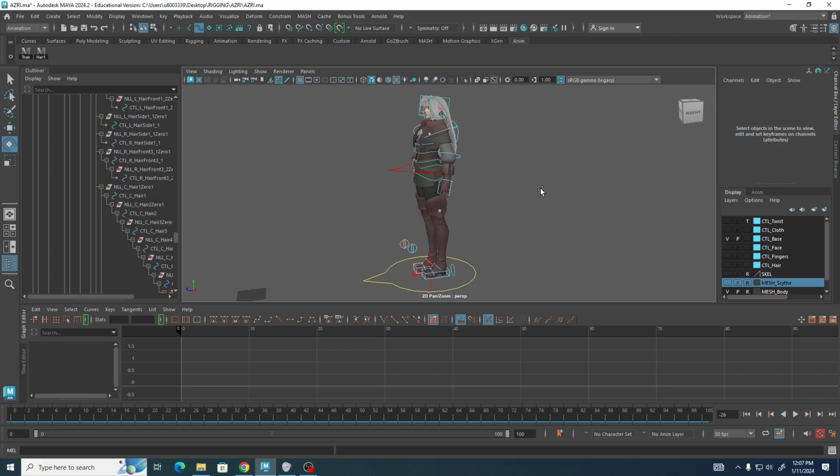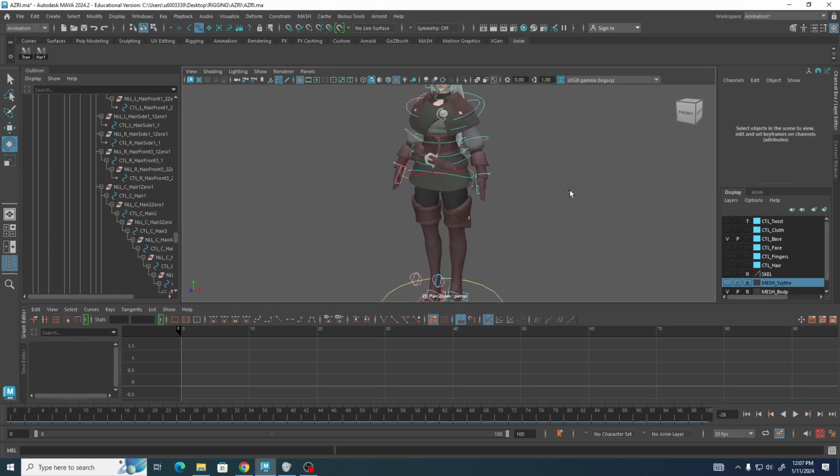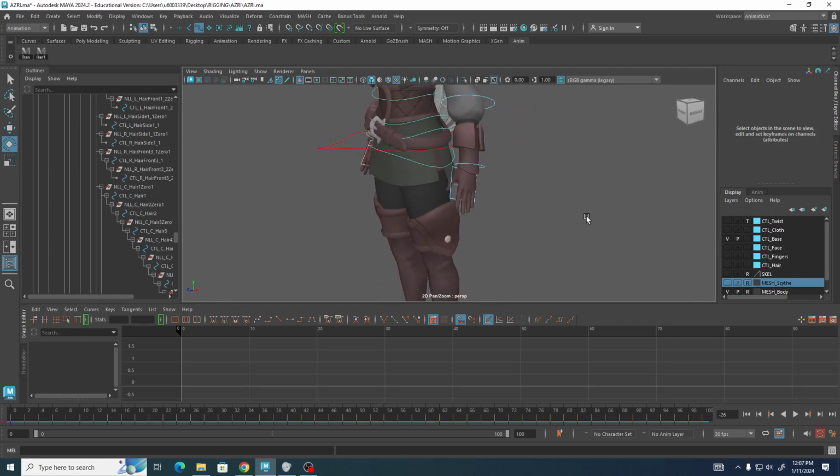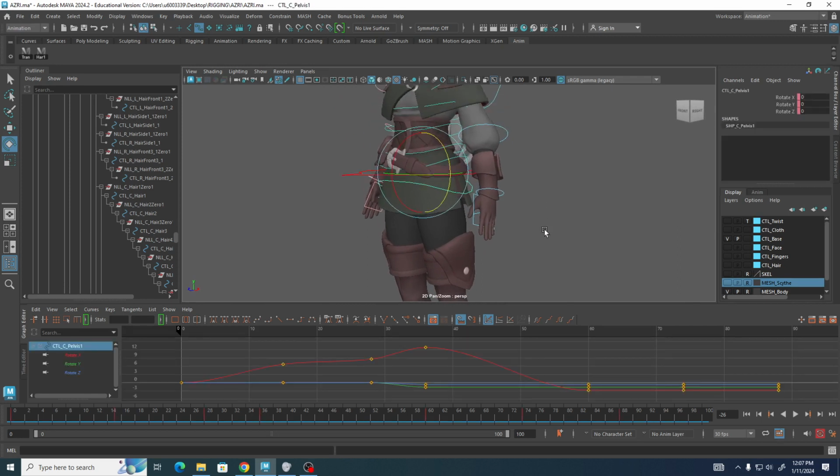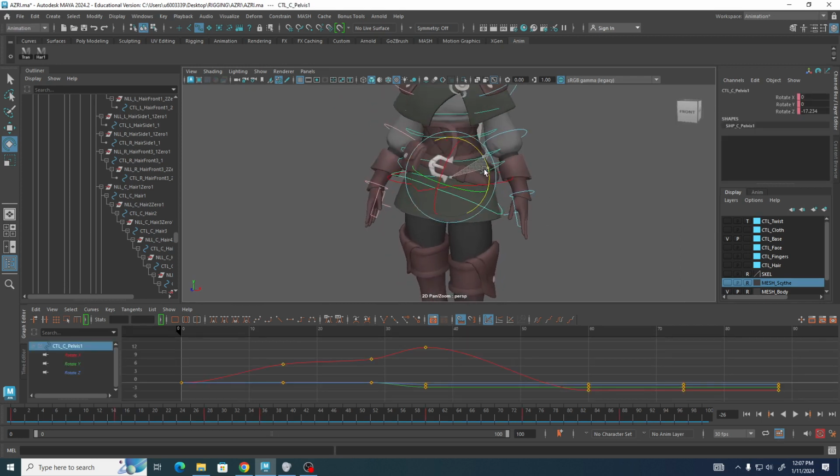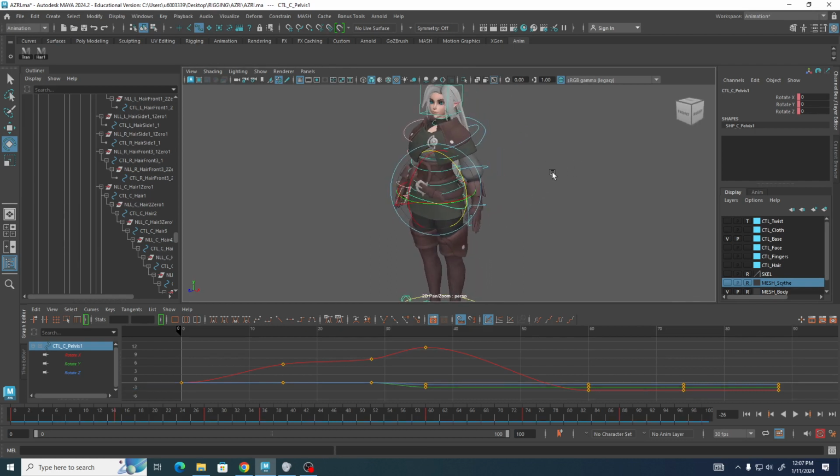But there's a specific reason why I want you to do a walk cycle. And it has to do with the hips. Now, see what I'm doing here with the hips? The hips are rotating independently. That's why I want you to animate a walk, so that you understand how important it is, because you're going to have to rig it. Okay?